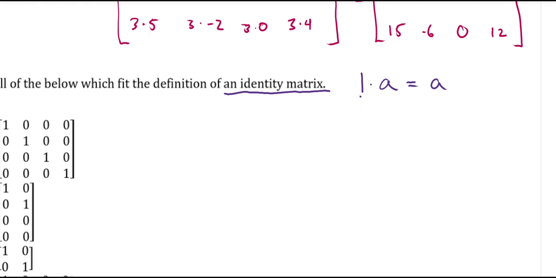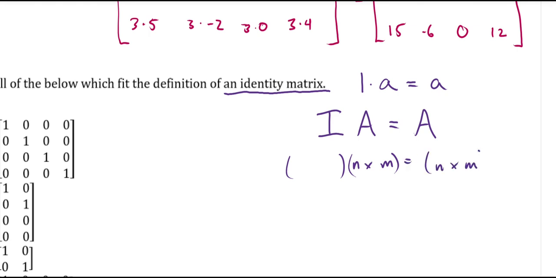What we're going to look for in terms of an identity matrix is something that I can multiply by a matrix A, which will just give me a matrix A back. But the idea is that this is going to have to look different for every single matrix A. For example, if my matrix A is an n by m matrix, then I'm going to need the identity element to have a certain look, if this over here is also going to be an m by n matrix and thus unchanged. We'll have to have n here so that they match, and we'll have to have an n here to match up with this n.